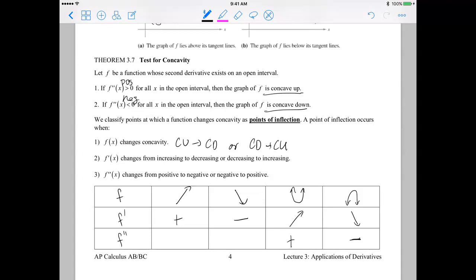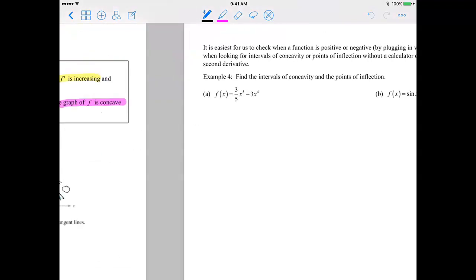This is a chart that you need to be able to recreate on your own. A lot of the times, if you can redraw this chart on a question, you're going to be able to answer the question pretty easily. And so I would just go ahead and encourage you to have this chart memorized, so that way you can reproduce it on any question.